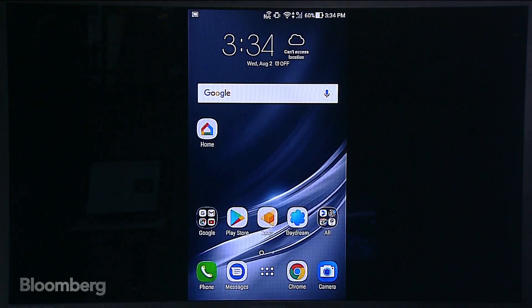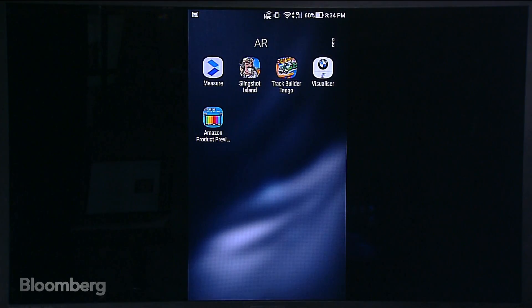You may have seen some demos with ARKit — that's Apple's version of the augmented reality platform for the iPhone. It uses the sensors in the iPhone 7 and 7 Plus. It works well there too, but you get a little better depth mapping with the Asus phone because it has those dedicated sensors.